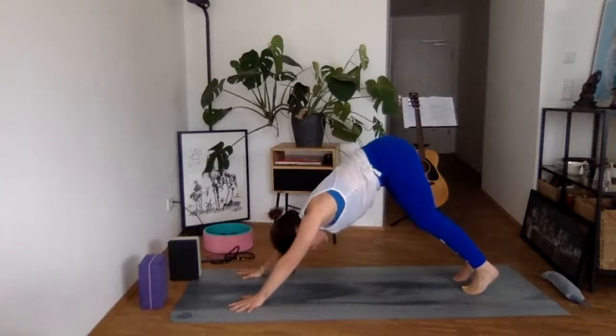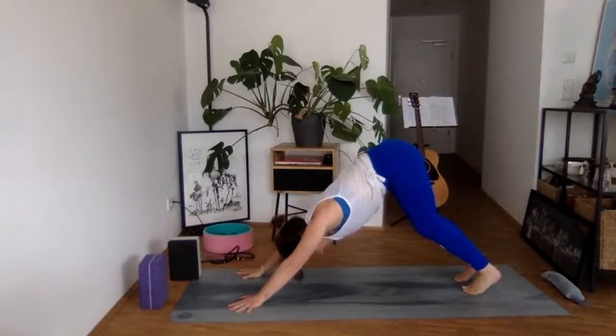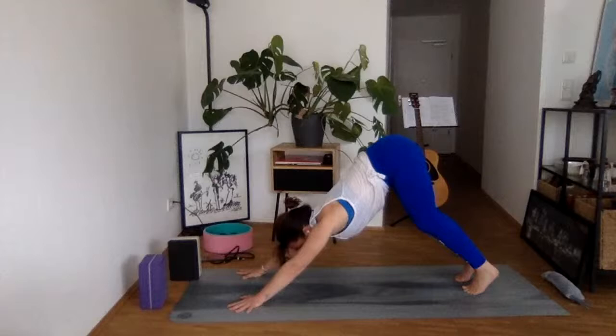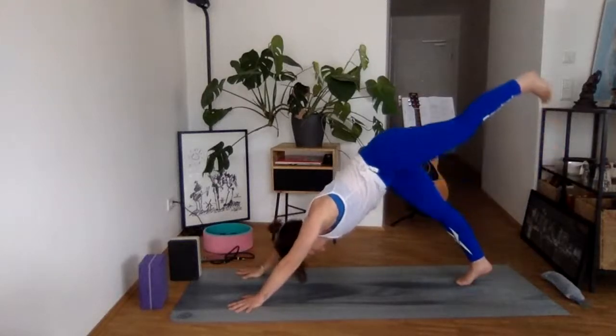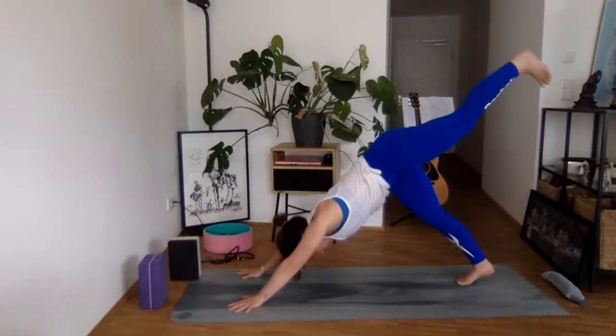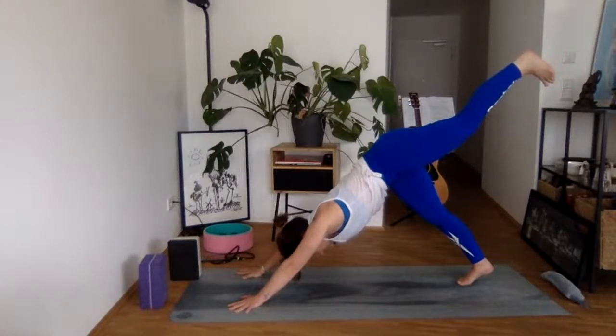So that's basically what we're gonna do. I'm gonna give you some modification to take it a little bit further. If you don't want to, it's of course only optional. And at any time, if you feel you need a break, you just go to chair pose, meaning knees to the mat, and you extend your arm overhead. On your next inhale, you're gonna bring your left heel towards the sky, whereas your right heel is staying close to the mat. Both of your shoulders are square to the front of the room, breathe in.